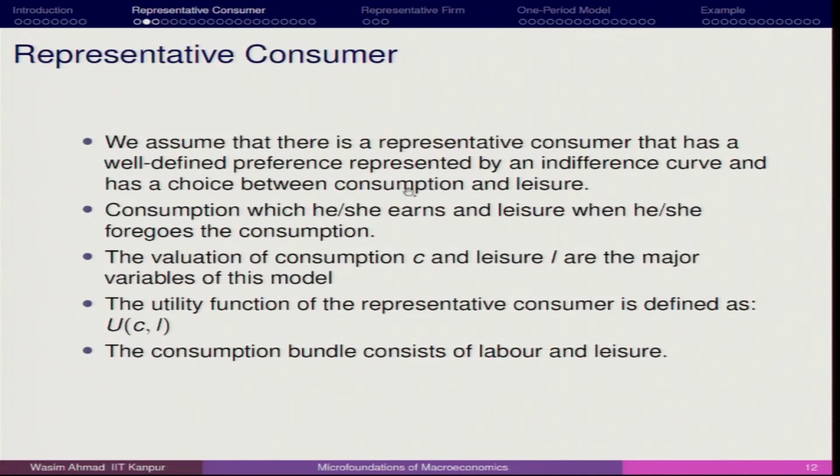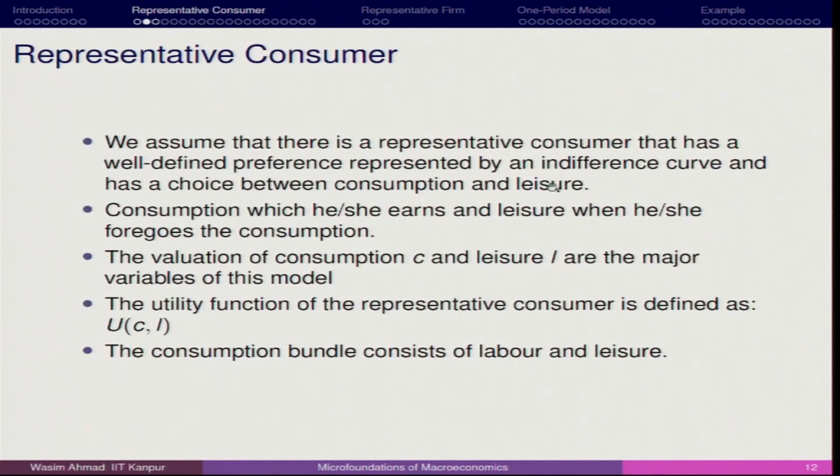the consumption and leisure, which means that the consumption we are talking about also reflects how much this representative consumer is earning, and leisure is the second good that this representative consumer will be thinking about. So, this representative consumer has to make the choice whether he would like to have more consumption and less leisure, or more leisure and less consumption. Under a convex framework, we have a downward sloping indifference curve, and we will try to replicate this idea.